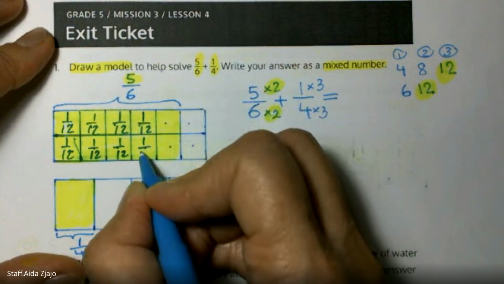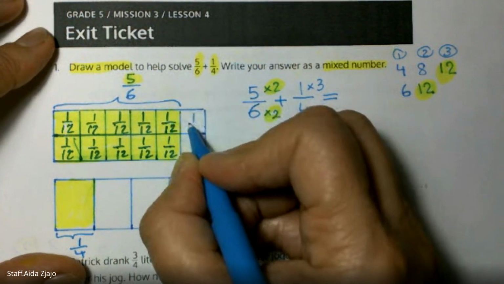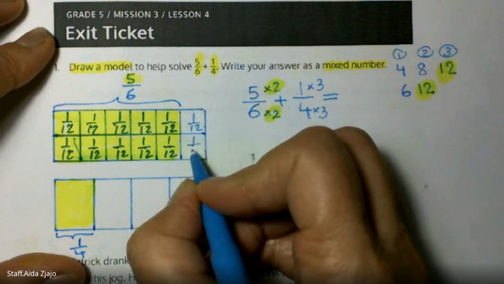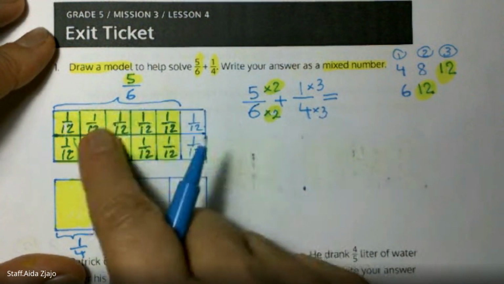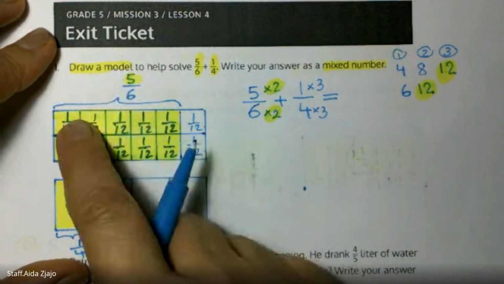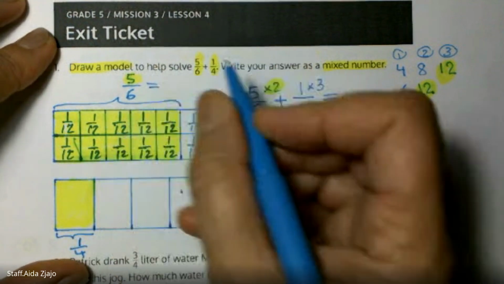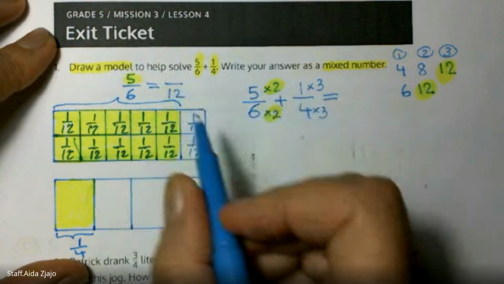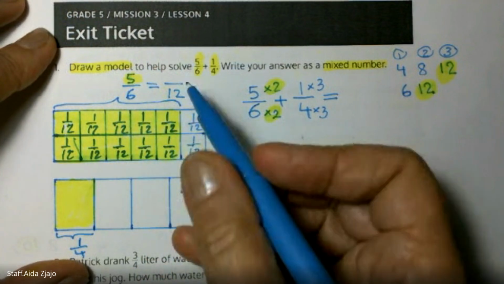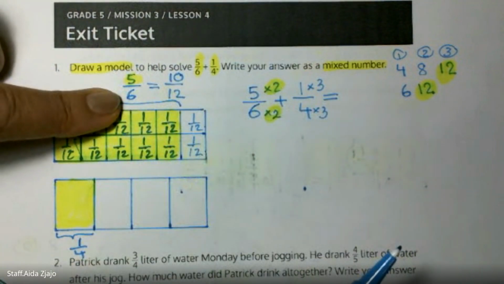and keep going. It's important to label the 12s. Even the parts that I don't have, this 1/6 that I do not have, it's still part of the whole that used to be the whole. Now I have only 5 out of 6, and I now understand what that means in terms of 12s. So 1, 2, 3, 4, 5, 6, 7, 8, 9, 10. I have 10 twelfths, which is equivalent to 5/6.